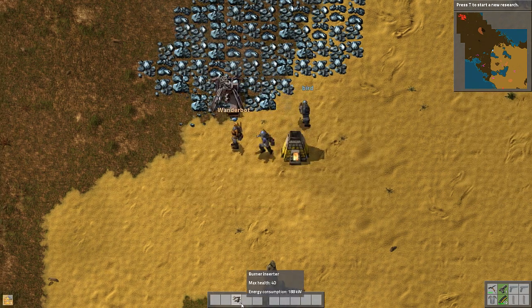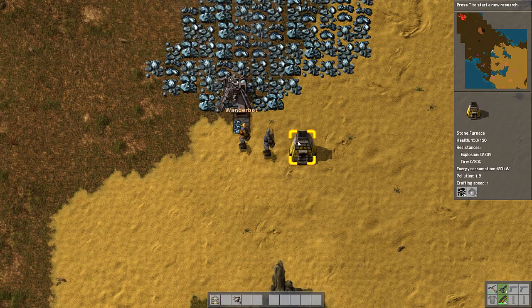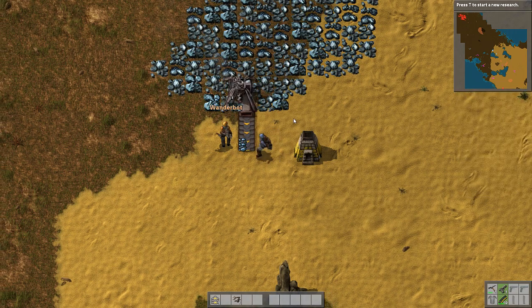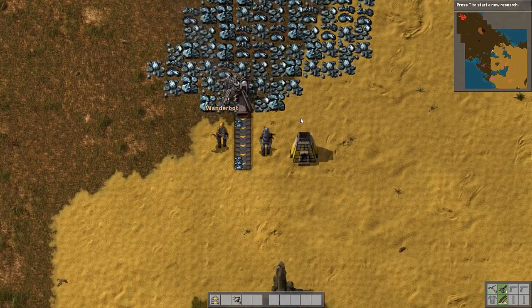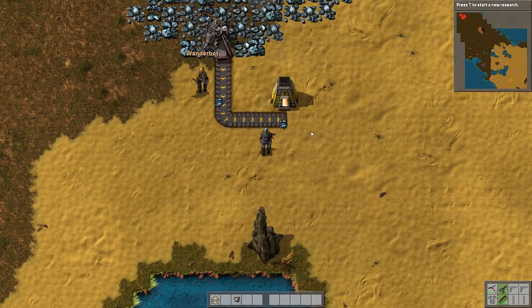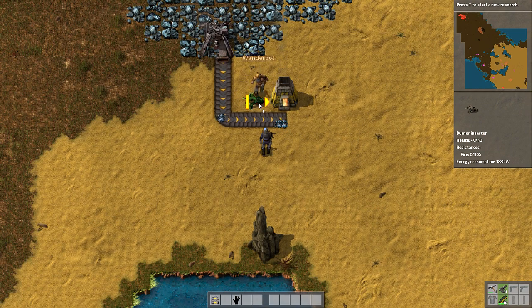How do you rotate a thing? R. R? Okay. That's it. Like this. Whee! I'm rotating the smelter that's already placed. You can do that with factories and whatever. I know, it's cool. It kind of blew my mind the first time I did that. I'm like, what? Why does that just work? Like rotate a gigantic laboratory for the first time, and you're like, oh yeah, okay.